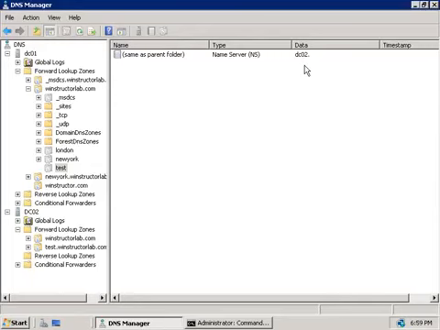And don't forget, if you've seen our video on read-only domain controllers, you can also use a read-only domain controller to provide read-only zones as well. So if you haven't watched that video, I'd encourage you to go and check it out. Finally, we talked about stub zones and how they're useful to point to DNS servers where you don't have any control over them, but you need to resolve hosts on that network frequently.